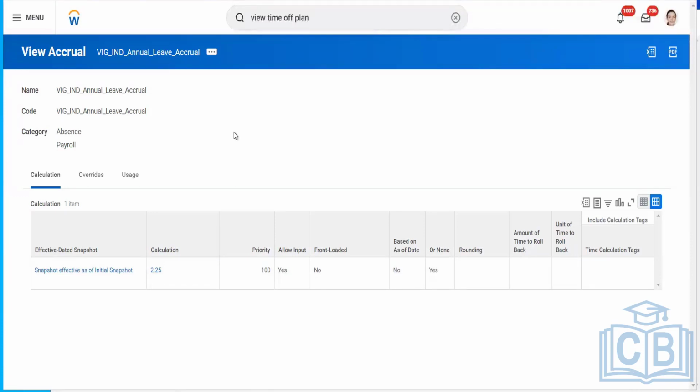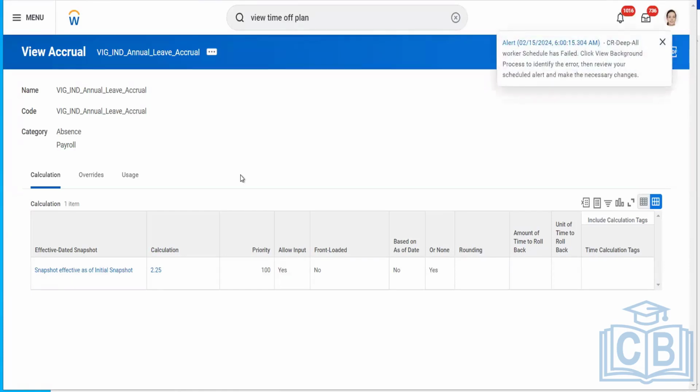So let's say, based upon years of seniority, if you have spent 5 years in the company, instead of 2.25, the company will be giving 2.5 days. Make sense? If you have spent 10 years in the organization, the company will be giving you somewhere close to 3 days in a month. So for different seniority, the accrual should be different.